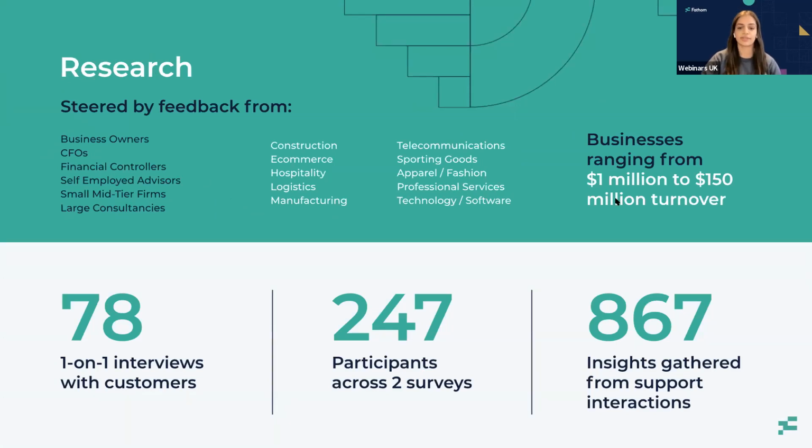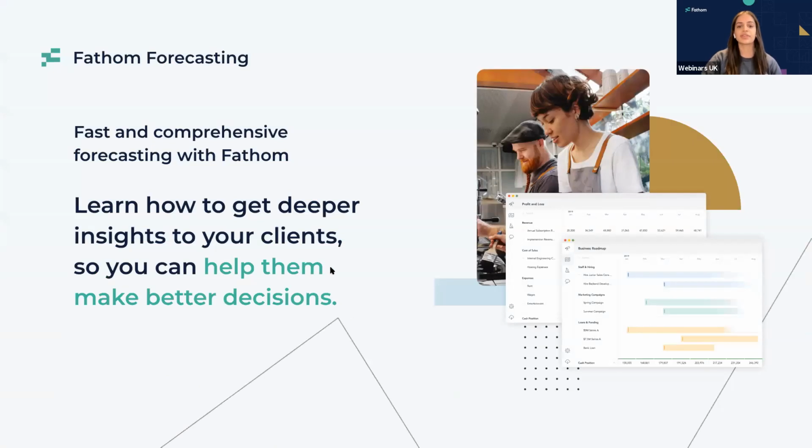Prior to and whilst developing forecasting, the Fathom team conducted lots of market research with existing customers and prospects. This resulted in lots of valuable feedback, which helped us develop the forecasting product as it is today. We continually receive feedback from customers and trialists to continue to develop a best-in-class product. The past few years have been a difficult time for businesses, and forecasting in Fathom enables advisors to help their clients through tricky times and into periods of growth.